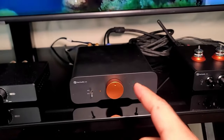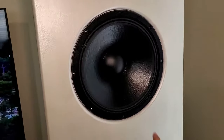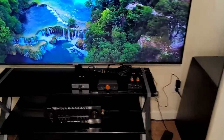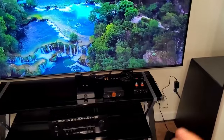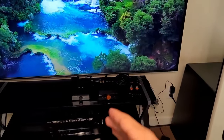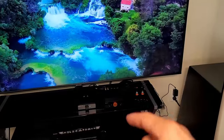I forgot to run this amplifier with my giant speakers right here. These are 15-inch speakers, right? As you can see, these are the giants. I see so many videos, guys, of people just talking about this amplifier. I'm not gonna keep talking. I'm gonna actually run this amplifier with the music.